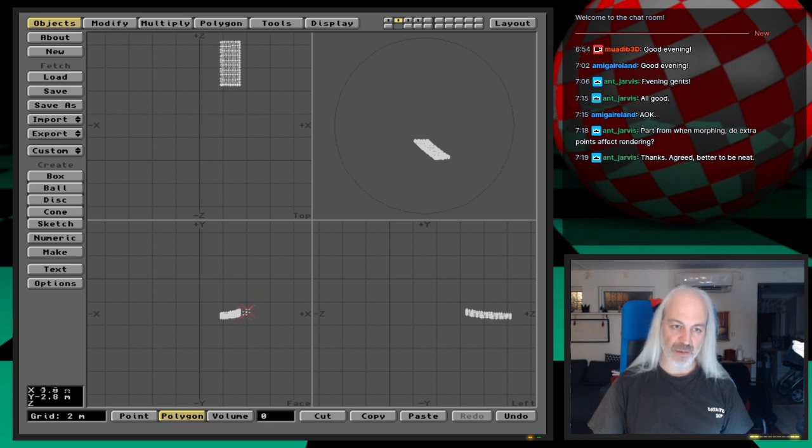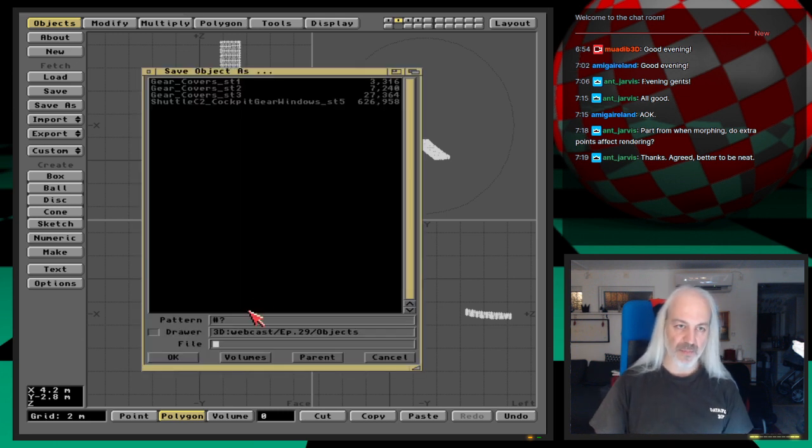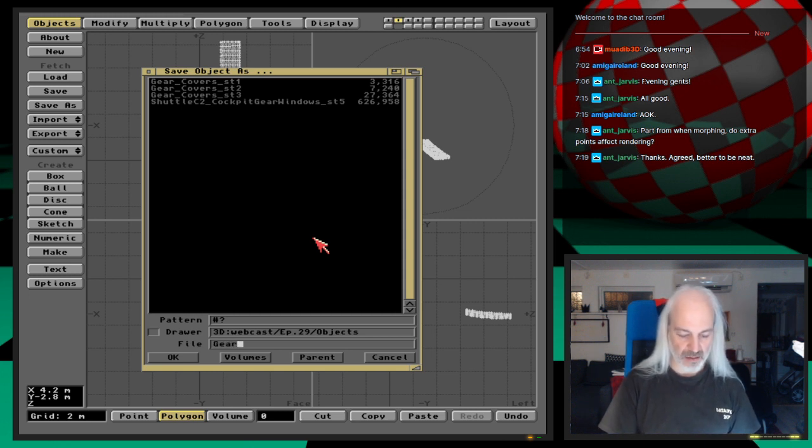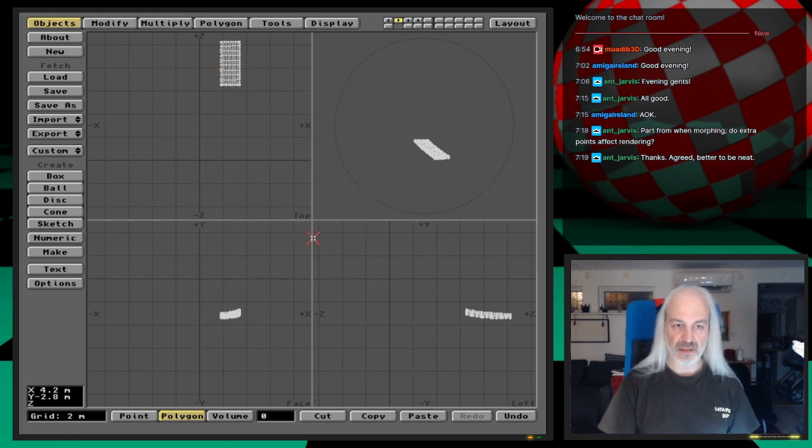Let's say I'm ready with my texturing, my surfacing. I think we were ready. Yes, I am going to save them up, giving appropriate names. So gear cover left, saving that.